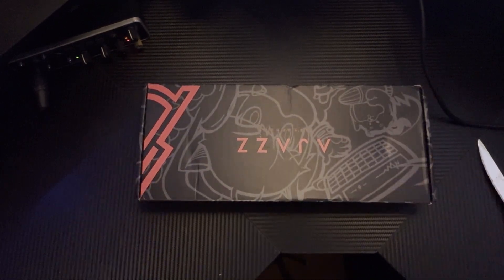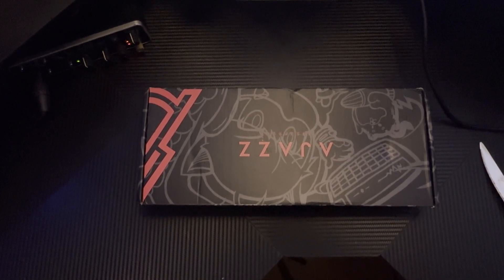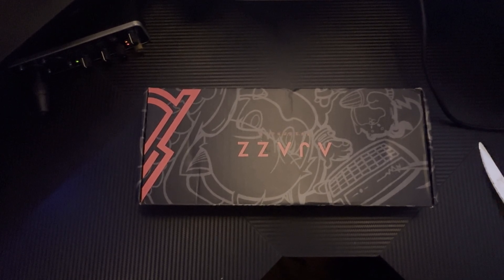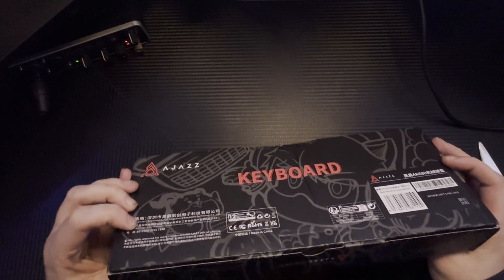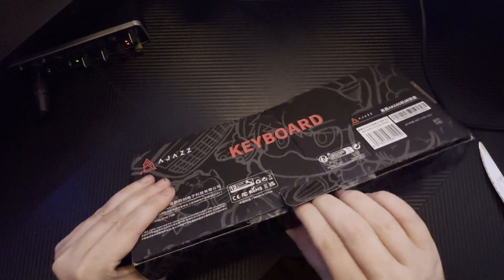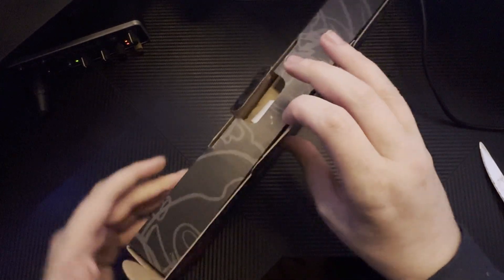As you can see, AJAZ is right there. It's a nice, interesting box. I really couldn't tell whether it was supposed to be like this or the other way around. Now, this is a 68-key keyboard — it's missing the other 30% to be a full keyboard. And it's got nice clackiness. It sounds pretty damn good. Should I do a sound test? Probably. I'm going to just wait until we get this box open.